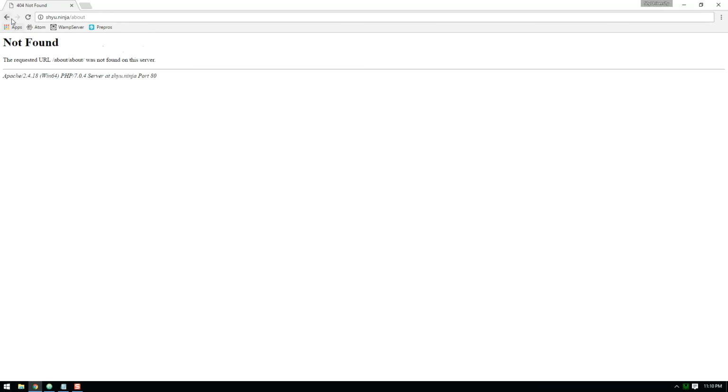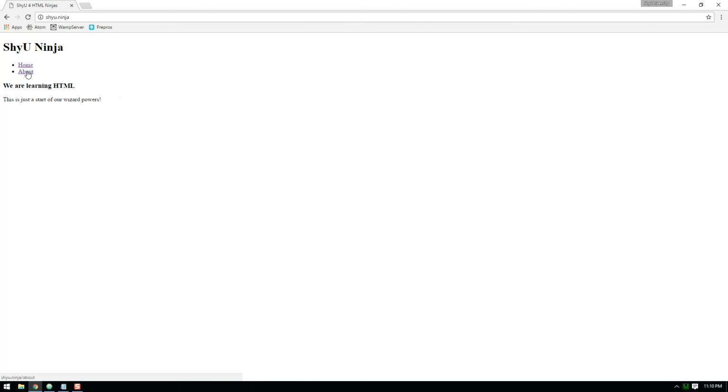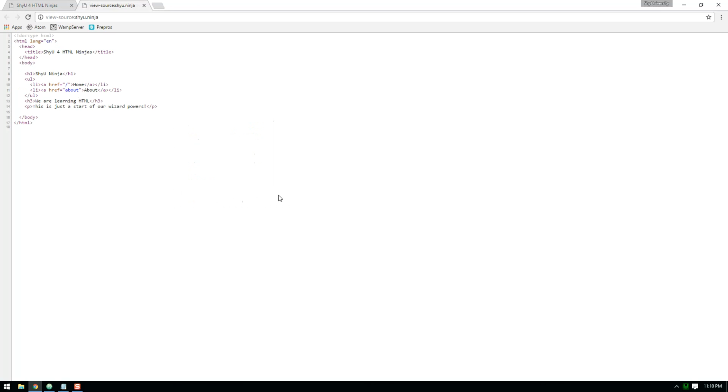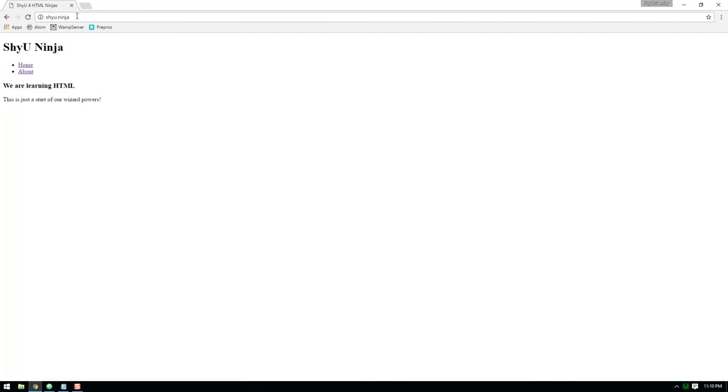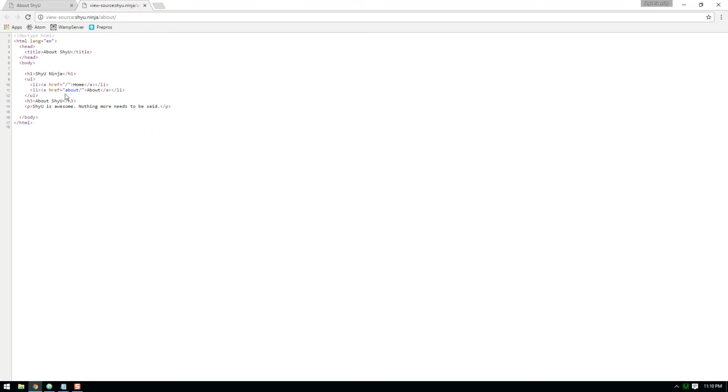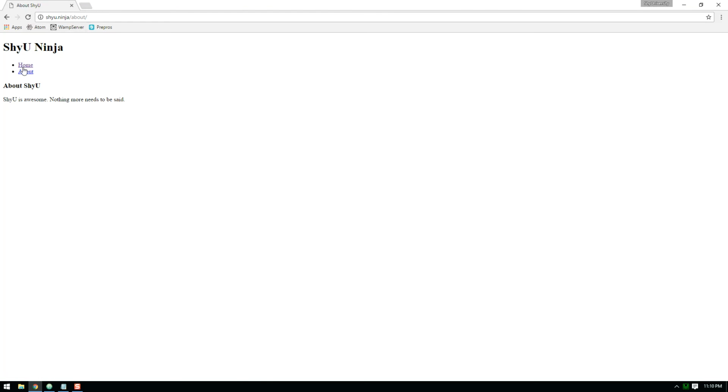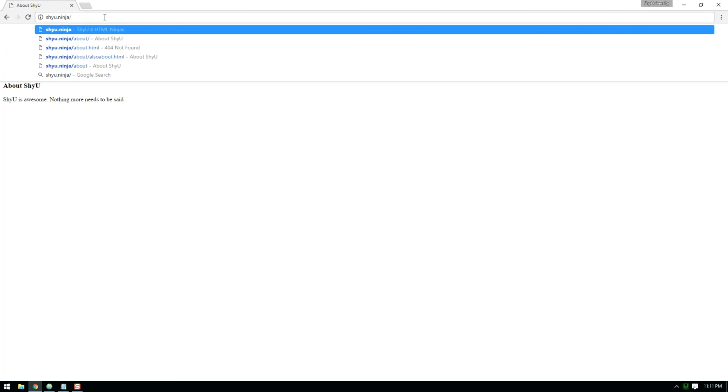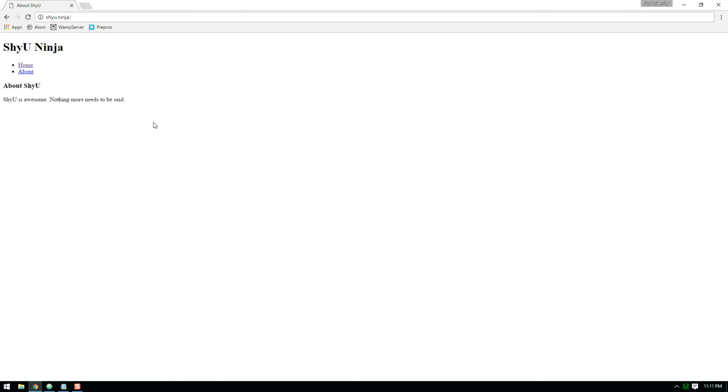In the case like you saw before, where we bounce back and forth, it's fine, because even with the slash, if we look at the source code on the home page, we can see that it just has about. That's fine on the home page. But the problem is when we enter that about folder, now it's still using that about, but it's starting from this about right here instead of right here. So that's really important, having that slash in front and not having that slash in front.